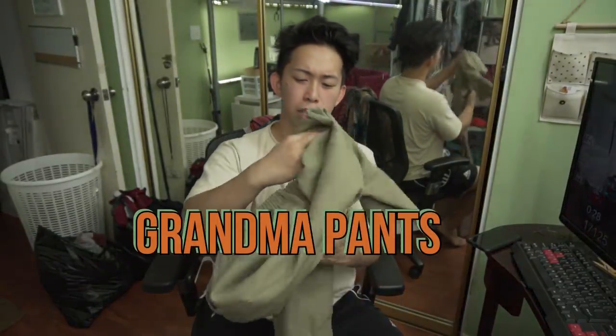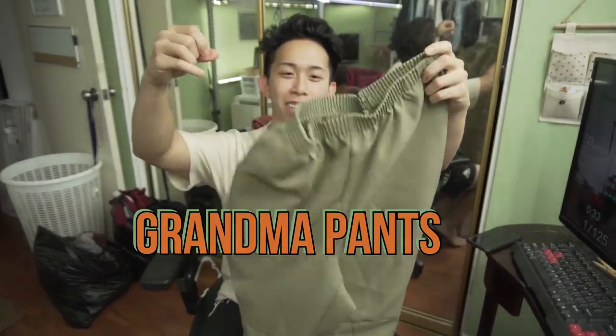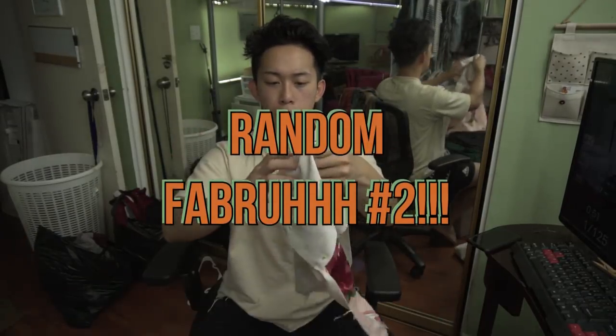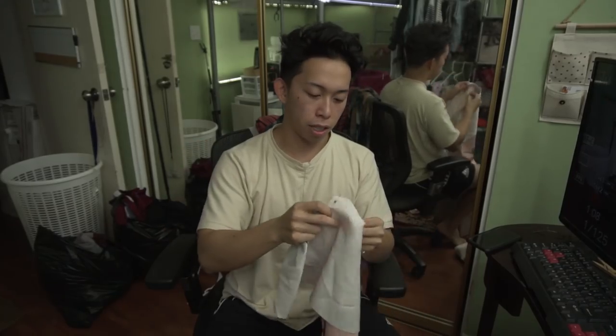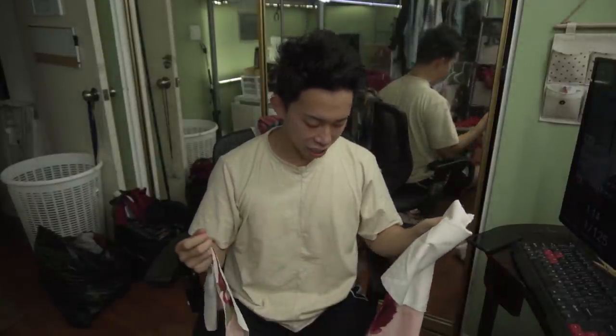Next up, I have these green pants that I DIY'd. These are grandma pants that I DIY'd a long time ago. Some random fabric. This was a project I was gonna complete for my girlfriend, and I never, ever finished it. They're just kicking it in this basket, so I should probably take care of it.